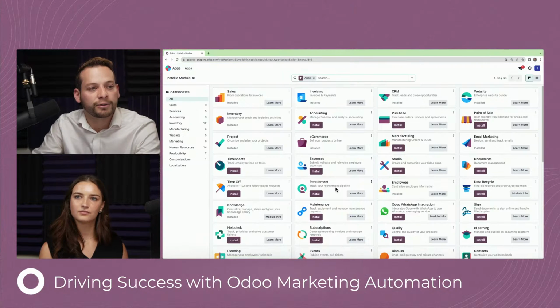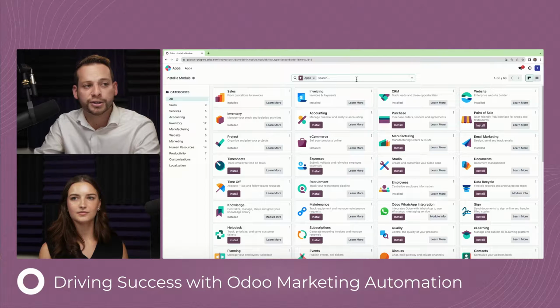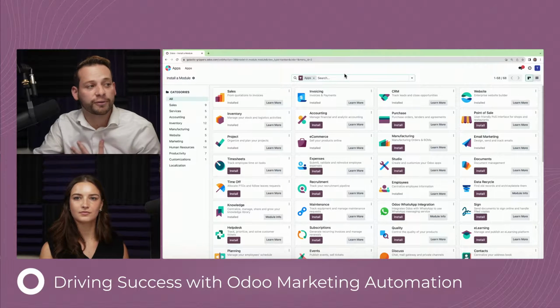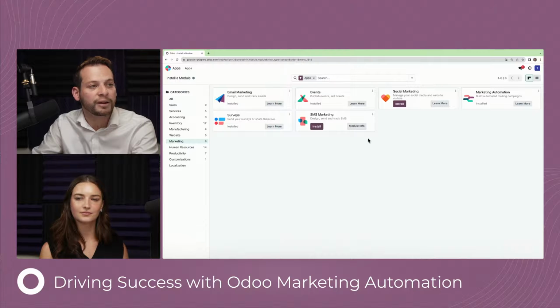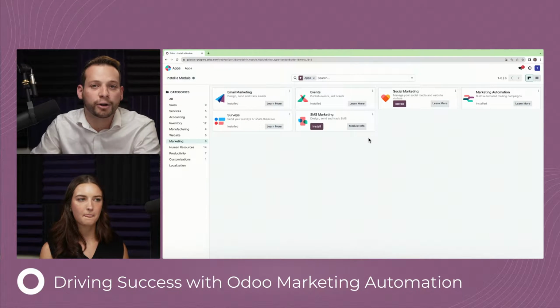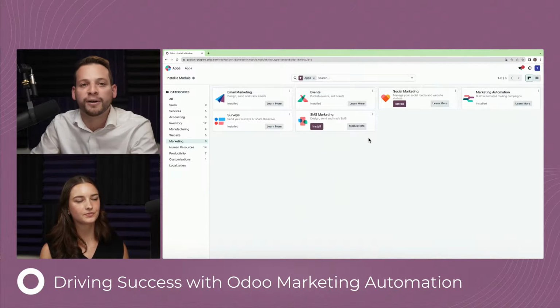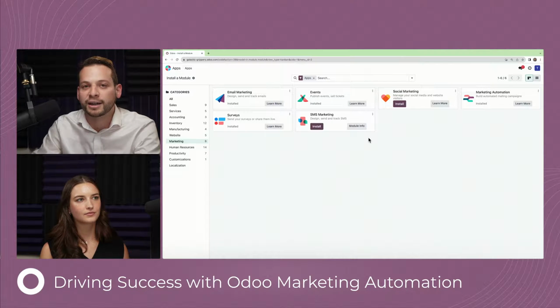Click onto our apps. Yes, we can scroll and try to find it, but as I just said, icons are a little different. We don't want people getting confused. We can use an awesome search function at the top, or my personal favorite, we can go into the categories on the left side. So we can see the marketing apps, and there might be apps that you didn't know existed that Odoo had that might be very beneficial for your company. And as Ashley said, they're all included with your one subscription cost.